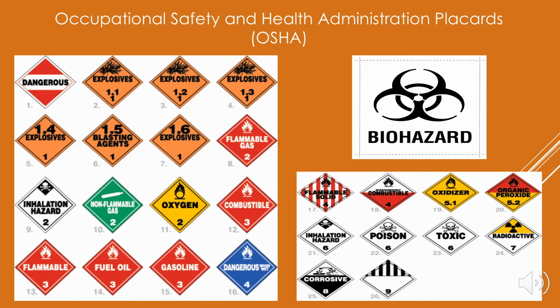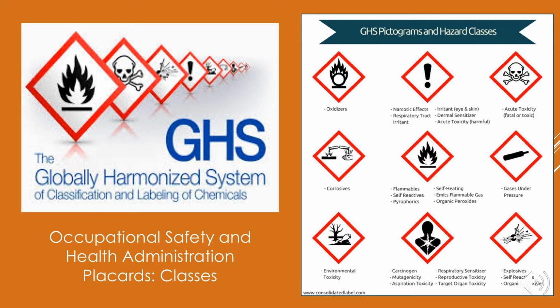And then this is our third department we talked about, OSHA, so Occupational Safety and Health Administration placards. And these placards are going to be not all solid colors, but mostly. In the bottom right-hand corner, you'll see a few that are stripes or 2 colors, and those are special symbols we'll talk about in a minute. But mainly we're going to focus on the GHS system, which is Globally Harmonized System of Placards, and we're going to talk about the 9 different symbols that are known worldwide. So we're going to start with oxidizers.